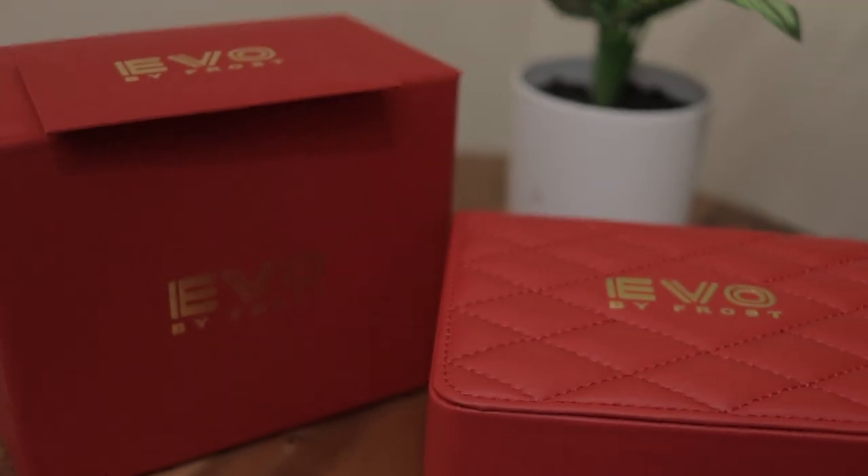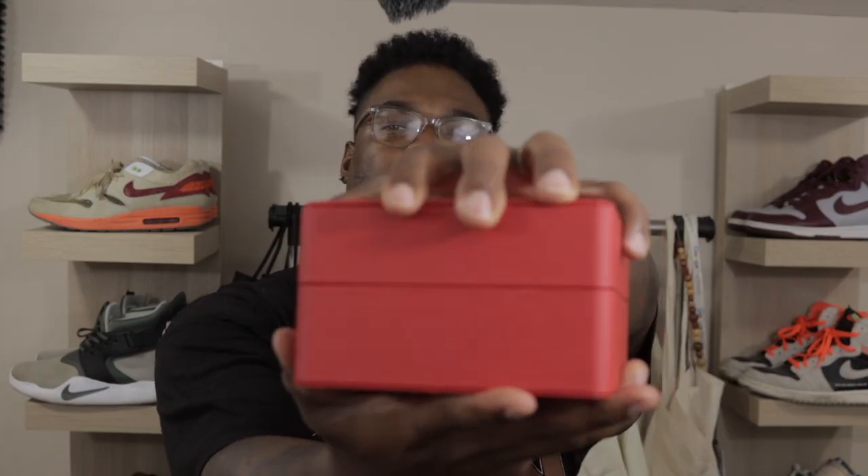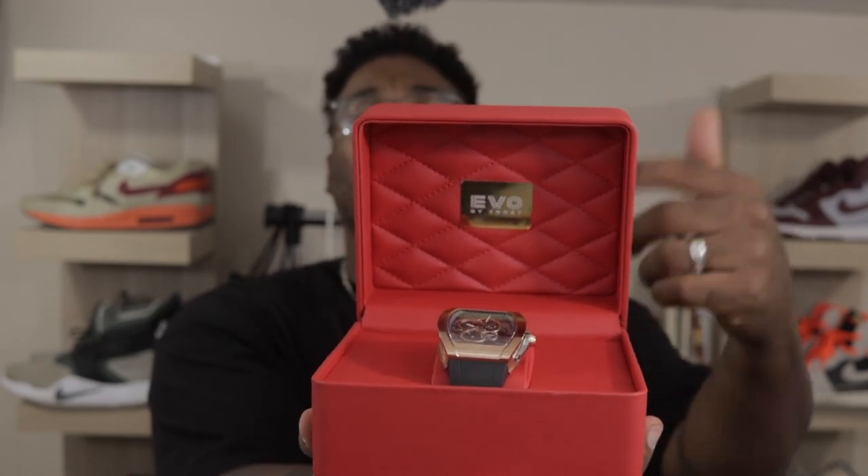When you get inside of the box, this is not where it stops. On the inside you have a soft red leather case for your watch. Once we got into the case, I feel like I'm supposed to have some theatrical music playing right now because the way this box opens — crazy. Boom, crazy design, crazy pattern, and that's just the case alone. The full name of this watch is the Automatic Skeleton Roll sports watch.